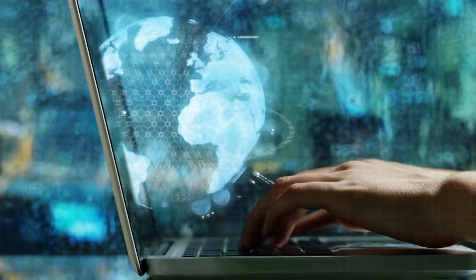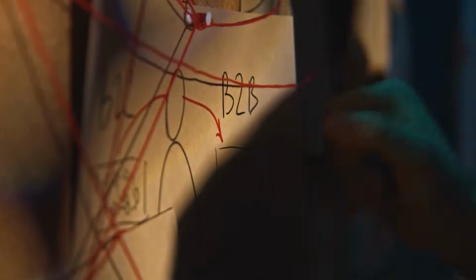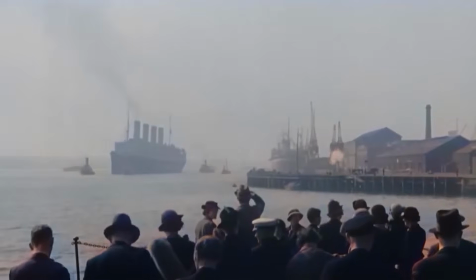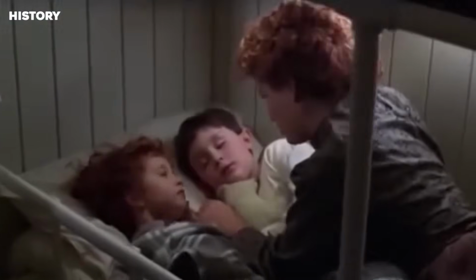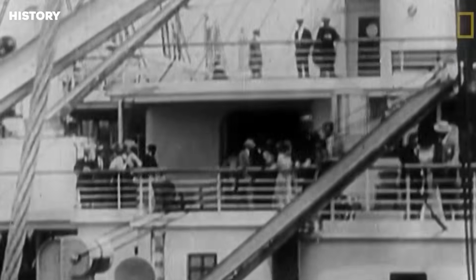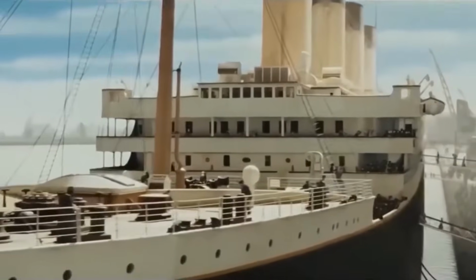With the aid of modern technology, historians have been able to link faces in these photographs to names and stories preserved in records. This has created an unprecedented connection between the visual and documentary, breathing life and identity into individuals often reduced to numbers on a manifest. The clothes they wore, their gestures and poses, even the arrangement of their belongings, all offer clues that deepen our understanding of who these people were, what they experienced, and the societal structure aboard the Titanic.